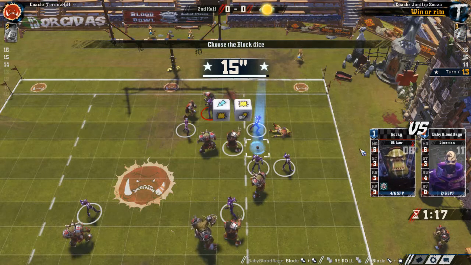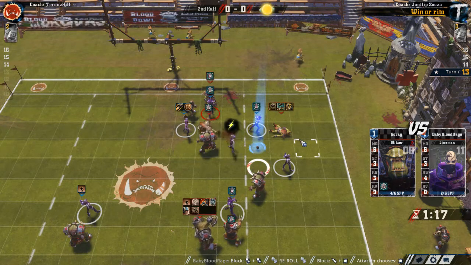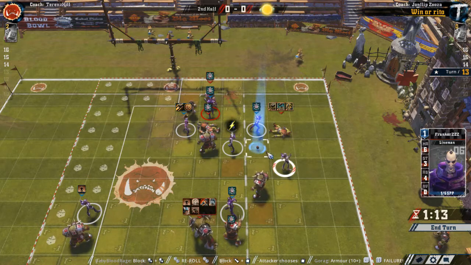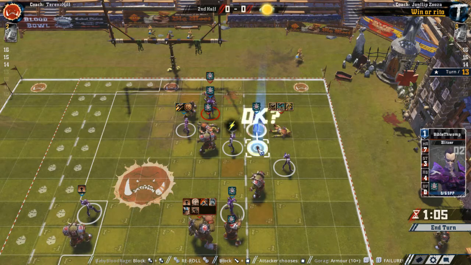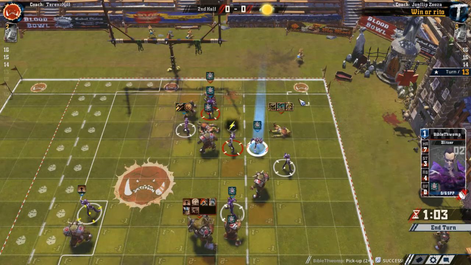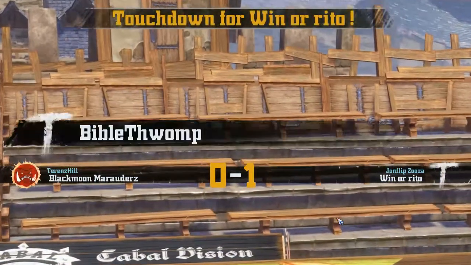Gonna have to read all that. Well, that's better than a push. So I will follow. And one SPP lineman, zero SPP blitzer. The blitzer is a better target. Do we want to move anybody? Well, let's try to pick that ball up. Yes. Okay. Well, we can't stall here. We have to score because his thrower can get back up and hit us again.